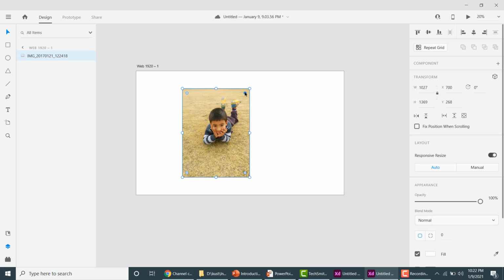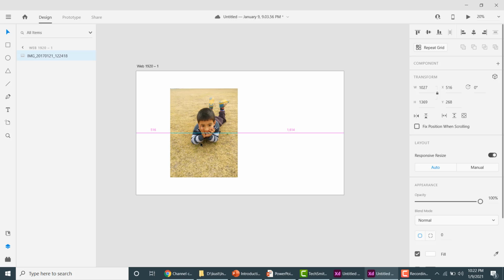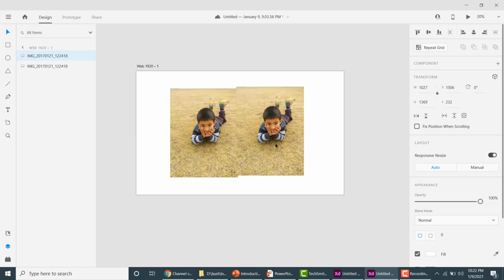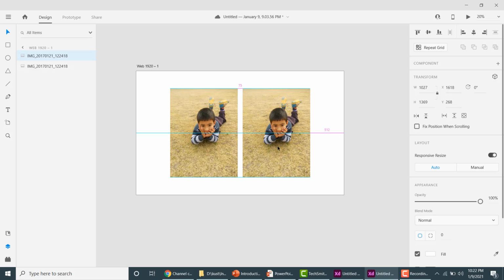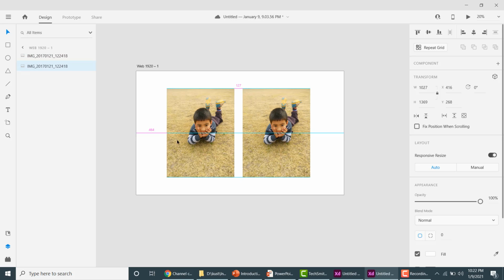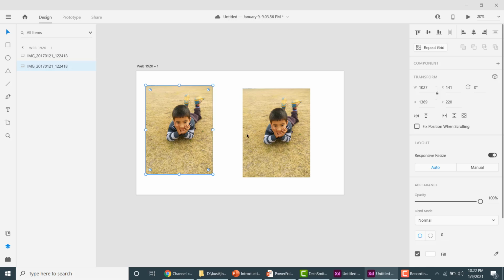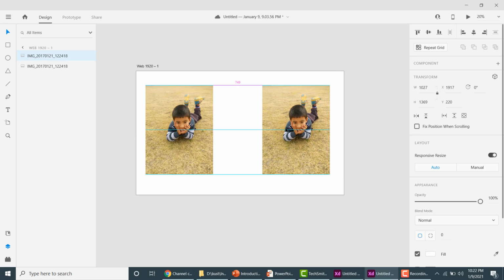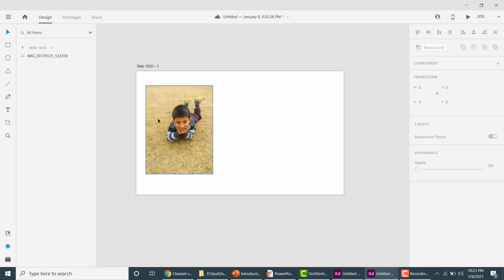You can once again change the boundary, make it rounded or oval. You can make a duplicate copy of it. So it's up to you how you align or change these images. So I'm going to delete this image.